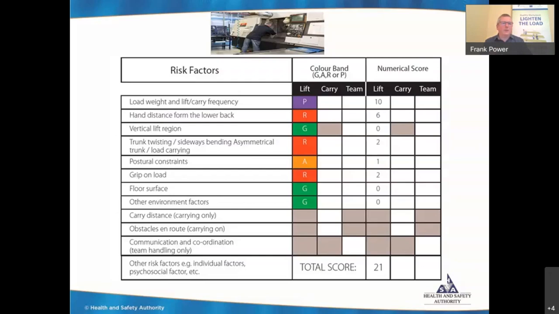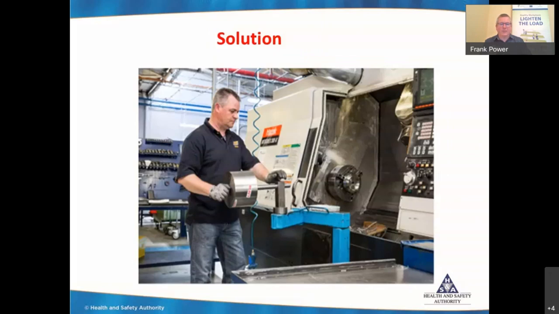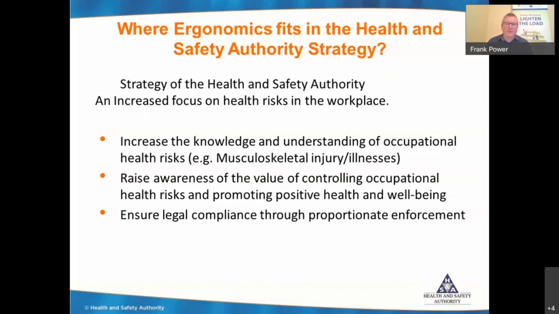So then in this case, for example, the solution was developed, a very innovative solution. The individual that's in this photo here, this was an idea that he had. So the organization employed engineers and others to work with him to come up with that solution. So I suppose that's what we want. That's the model we're looking for. And that's really what we're looking for in terms of quality of risk assessment in organizations, because for us, if these tools are being used, it's a very clear indicator to us that the organizations are effectively managing these risks.